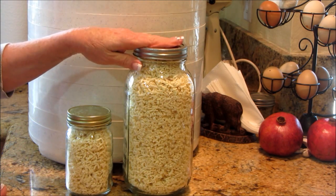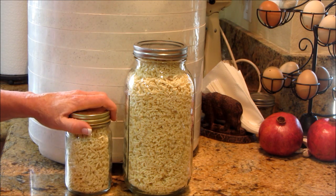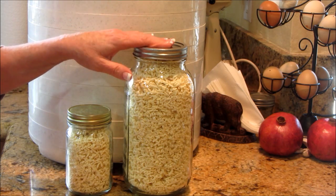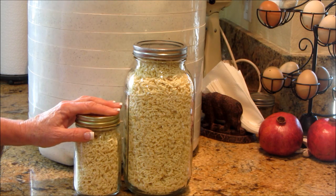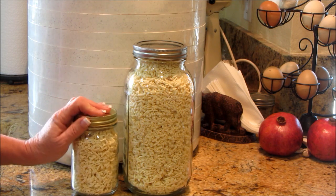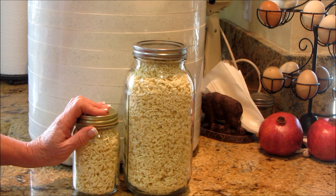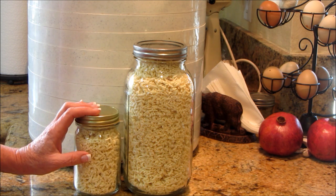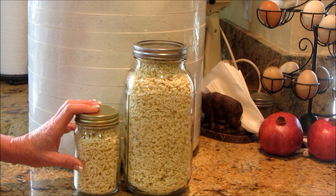I'm gonna seal this one with the food saver, and this one we'll use right away, so it won't go to waste. But that's pretty cool. That big bag that was taking up freezer space is now condensed down into this. So I'd like to get a couple more of those, and they're $4.99, I believe. It's either $4.49 or $4.99 at Costco. And you could get them on sale at your local grocery store when they have freezer sales. They'd be in smaller bags, but it's a quick and easy way to store potatoes, and cost effective, really.